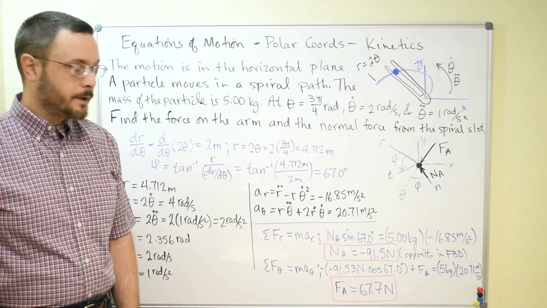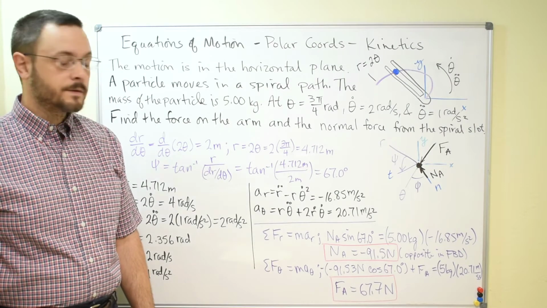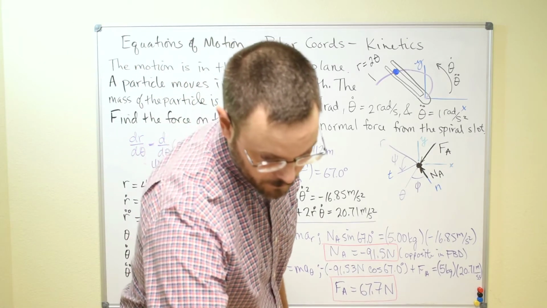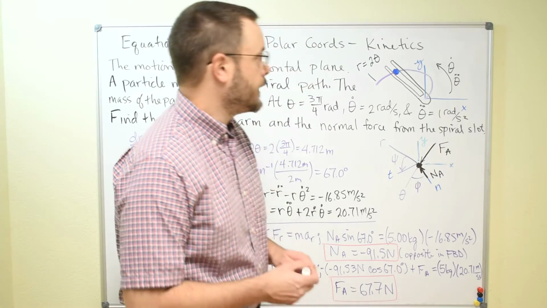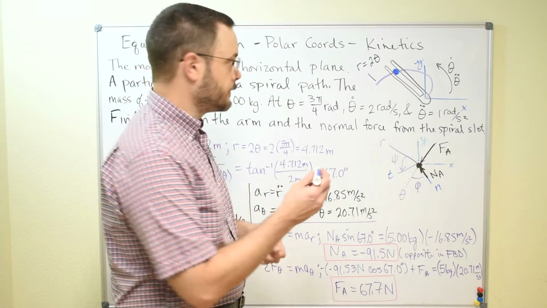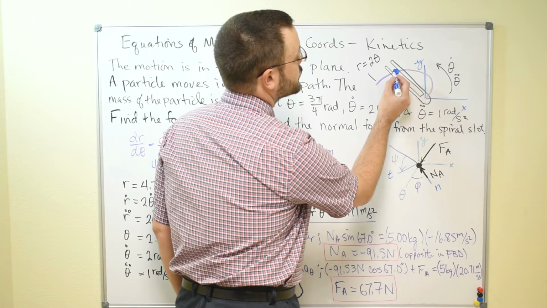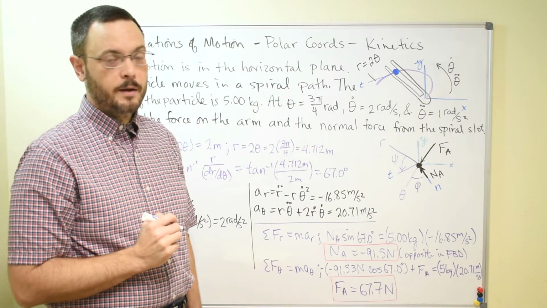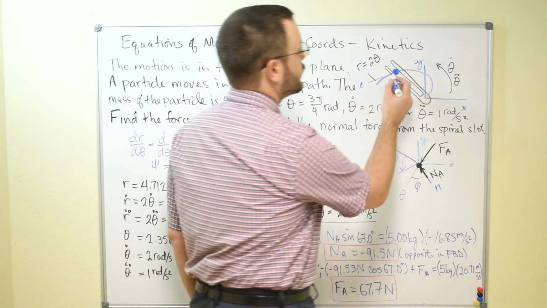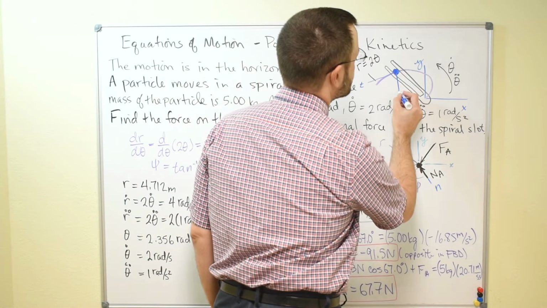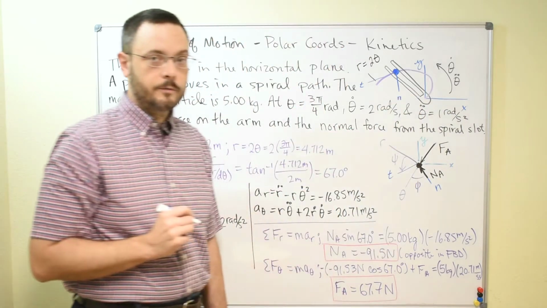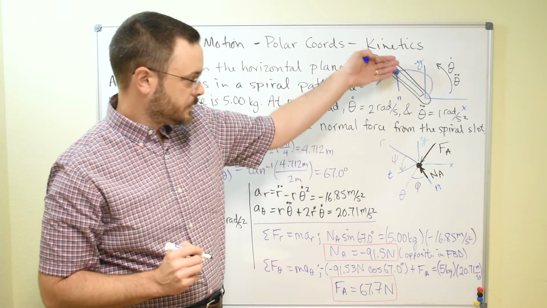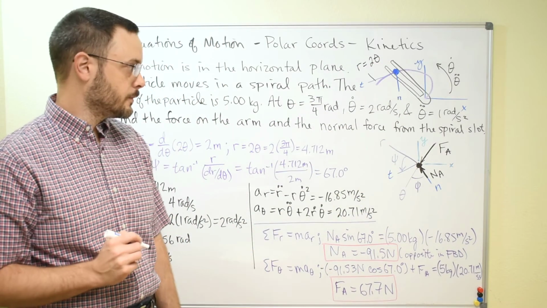So if we draw a free body diagram, the first thing is to figure out our coordinate system, and sometimes it's easier to do if we start by actually looking at the particle. So in this case, the tangential direction is going to go in just the direction of the path as the particle moves. The normal direction would go opposite the tangential direction in towards the curvature of the path. So those are our t and n axes, and I just copied those down onto the particle.